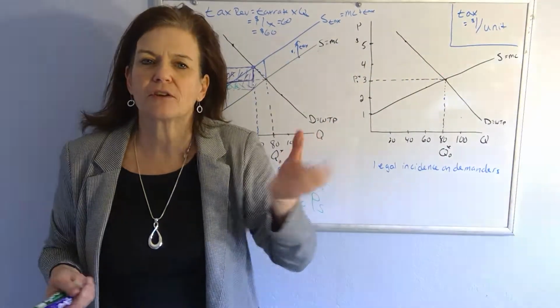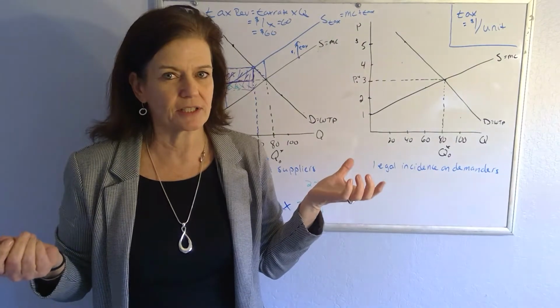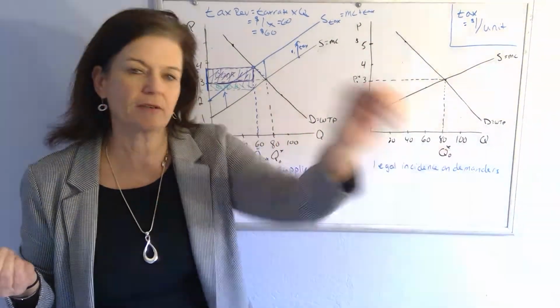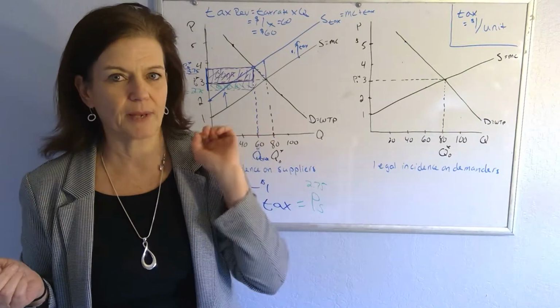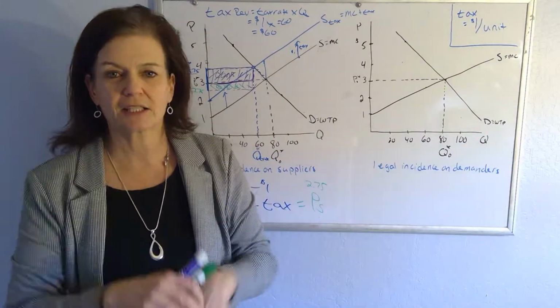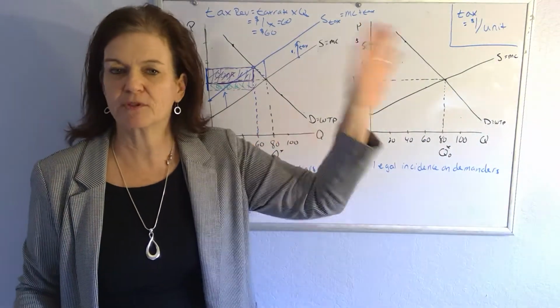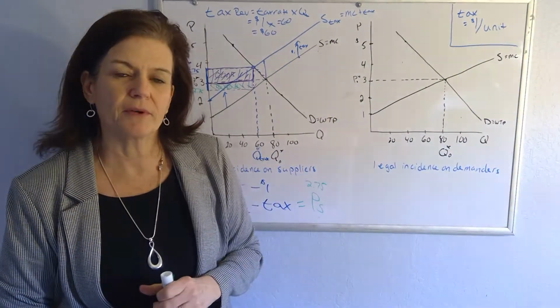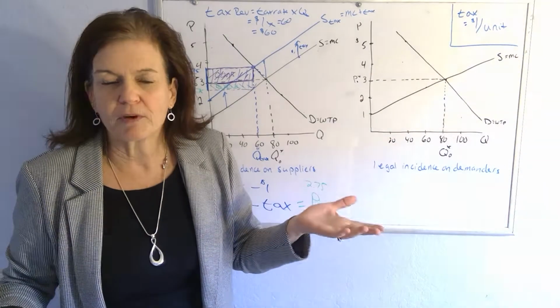It's hard to imagine with a good, because this isn't how our system is set up, but imagine if you went to the gas station and in order to buy gas, you had to put in your gas tax card. Not too hard to imagine. Then you pump your gas and the government keeps track of how much gas you bought, and once a month or once a quarter it sends you a bill for your gas tax. That's perfectly plausible.